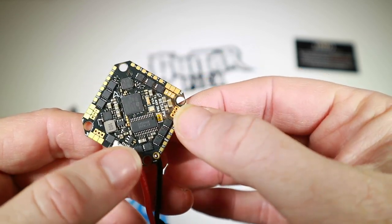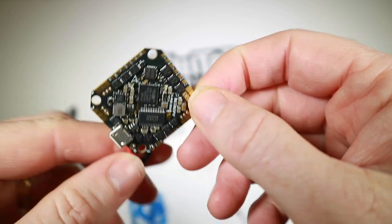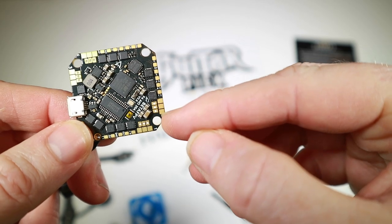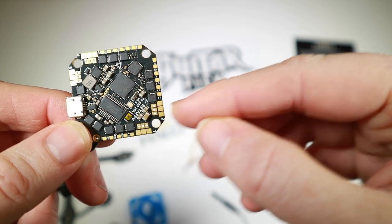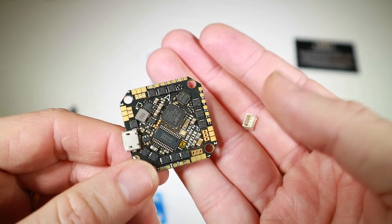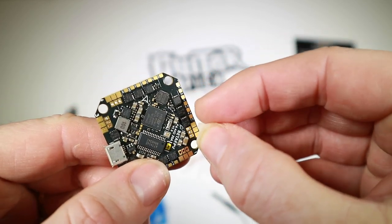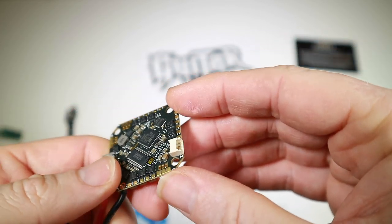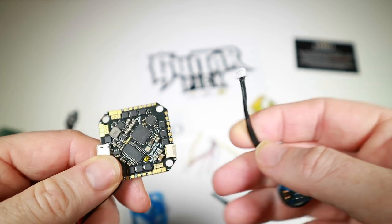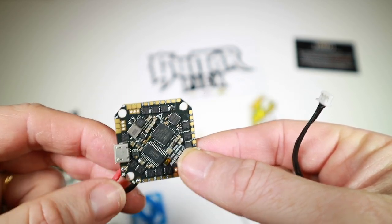I really like the layout of this flight controller — well done to Kebab FPV — because all the soldering points around the side are actually useful. Another thing which is quite well thought out: aside from the solder pads for EC connectors, in the little bag of stuff you also get these little connectors, and the idea is you can place them into these holes, solder them in, and then you've got regular connectors to plug the wires into. I think it's a bit neater soldering on, but I'll have a think about it as I build up.